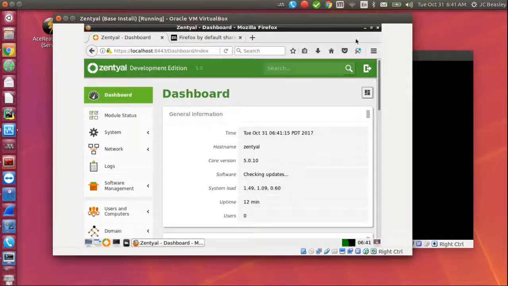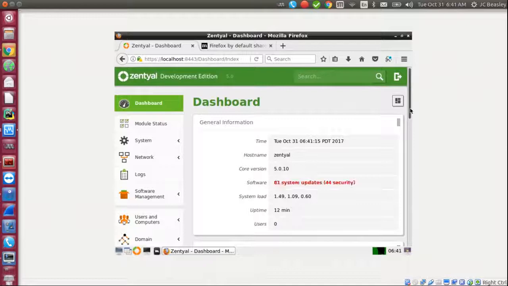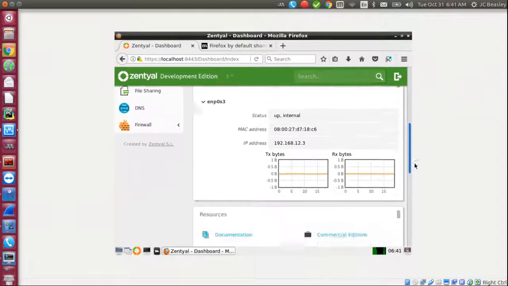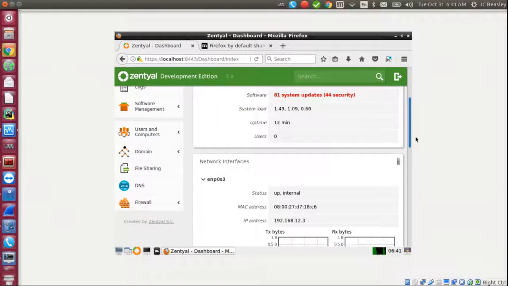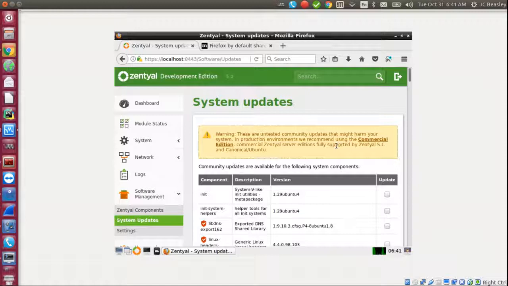Okay, so this is our dashboard. Let me enlarge the screen here. It says we got some updates. I'm gonna do that first. First and foremost, you got your server running, so go ahead and get all the updates. See, there's a warning here: these are untested community updates that might harm your system.